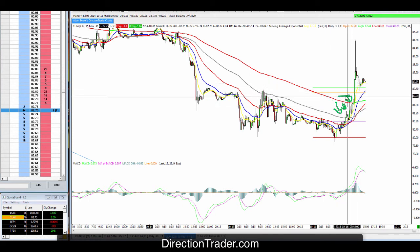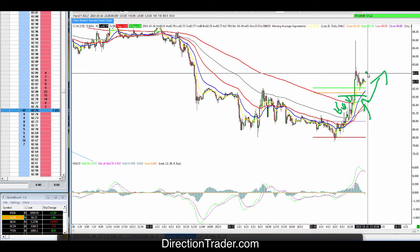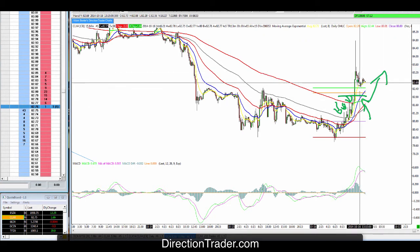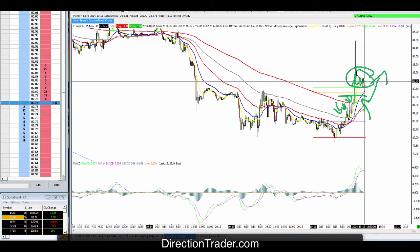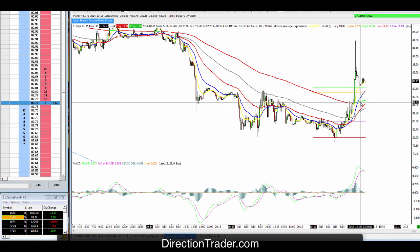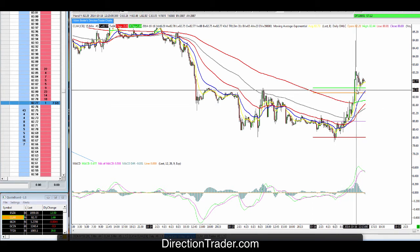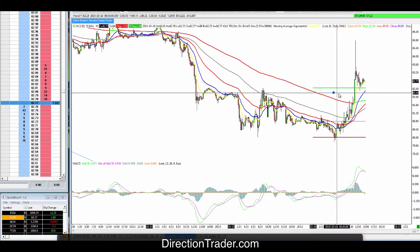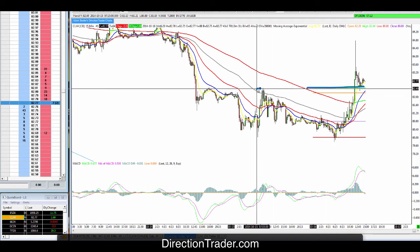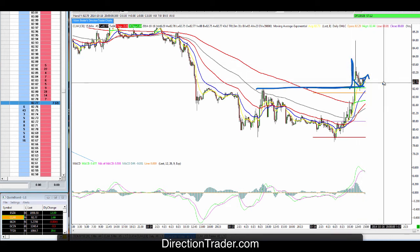But once this thing broke and decided to start pushing, boom, a really big push to the upside. Now you see we're a little bit stale right now, but it's been a very interesting run this afternoon in this crude oil market. We're actually trading up above the previous day's highs. That's what this green line is here. It traded above it, came back, tested it, and now we're getting a bounce here.